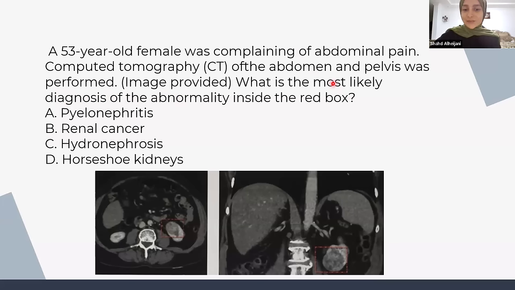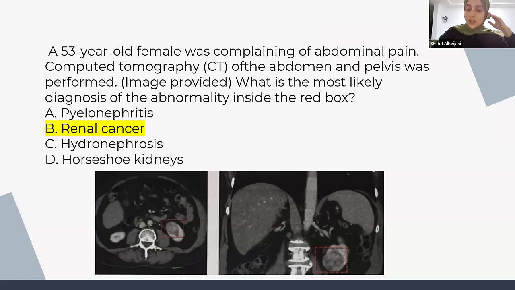Hydronephrosis. Do you guys agree? And so it's renal cancer. Remember what we said about hydronephrosis? Hydronephrosis is a buildup of fluid. So buildup of fluid won't look like it has different attenuations. So when we have hydronephrosis, it will appear all black or all the same color, and look like a large space because of the buildup, obviously. But in case of renal cancer, remember what we said about cancer? Cancer will have different attenuations. So you'll see it's spiculated. So it will have different colors, different shades inside the structure. So here you have the kidney. You can see there's renal cancer.